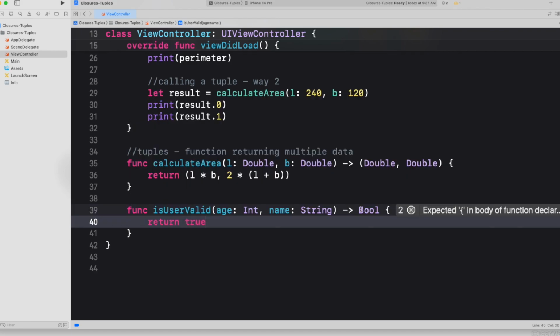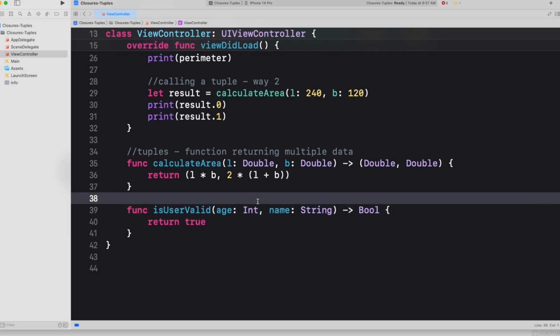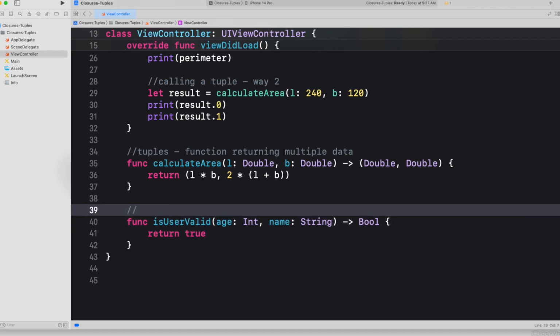Whatever, I'm just returning true here. Can you tell me the type of this function? I will not say anything. You have to tell me what do I write. I will not write anything. Tell me.